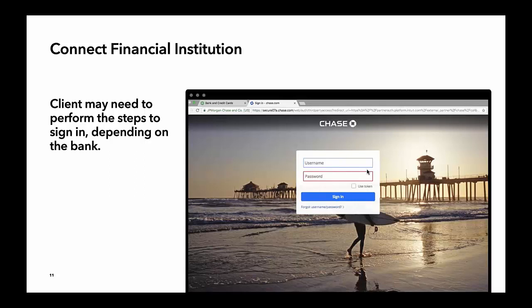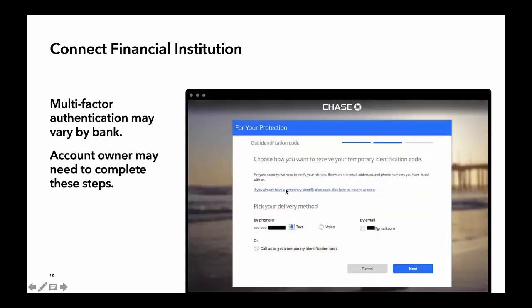When that happens, sometimes the clients have to perform the steps, because there are some banks that really want it to be the account holder that decides when the bank account data can be read by a third party. And in this case, the third party is QuickBooks Online. I think that makes sense, right? They want to make super sure that the account holder approves of this kind of connection. So it may be your client that has to do it.